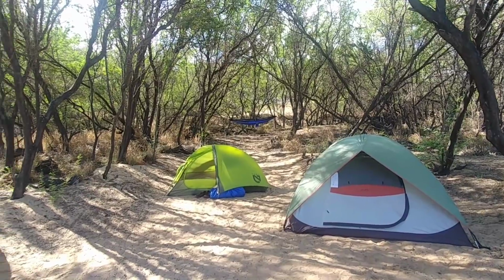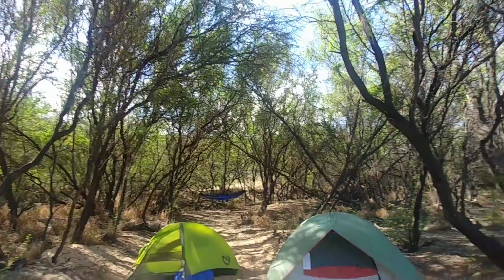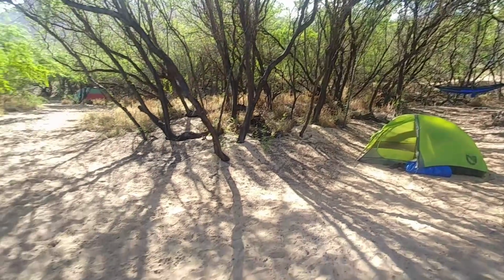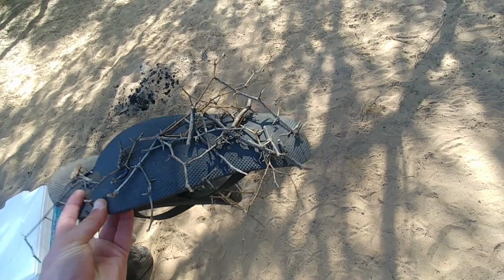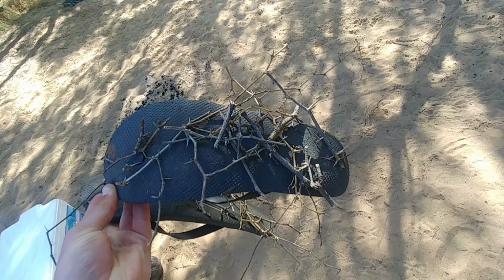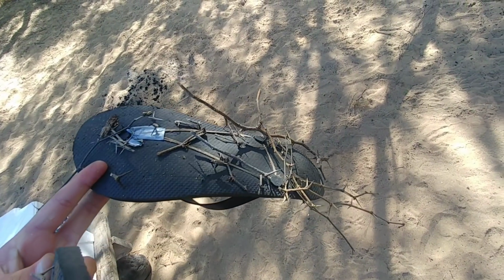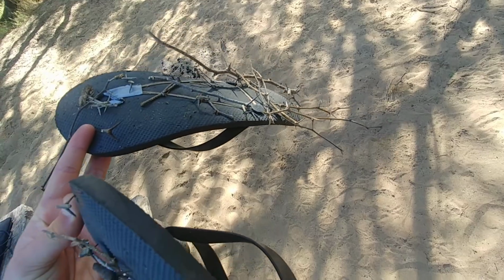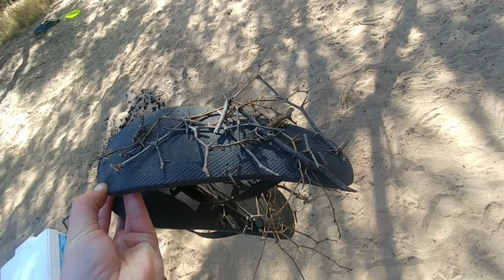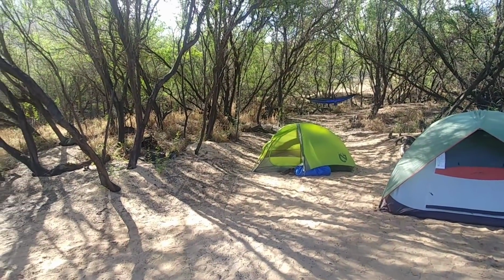There's only one downside to this campsite that we've learned so far, and that is all of these trees and the vines on them and pretty much everything in here are all thorn bushes. So my poor jandals, they are holding on to quite a few thorns, and this is what it looks like every time I walk through the thorny area with my shoes or sandals. They just come out with a nice little bouquet stuck to them. I have to pull them out, and I have to sacrifice them as I walk away barefoot because the thorns are coming through the sandal. Oh well, just stay out of that area. It's as simple as that.